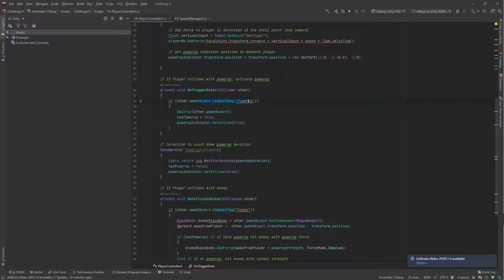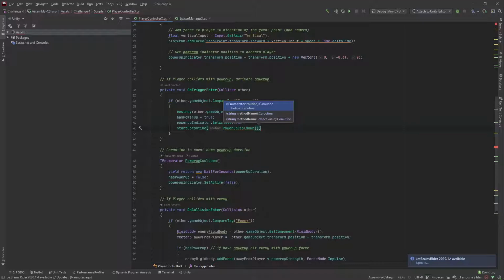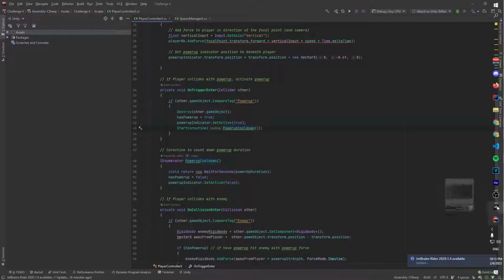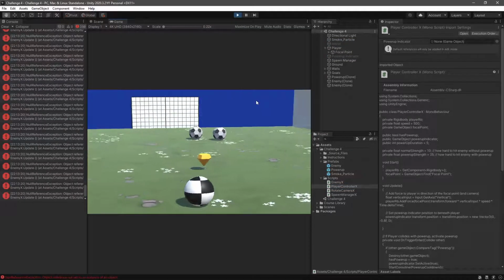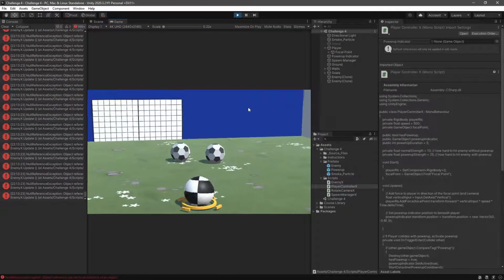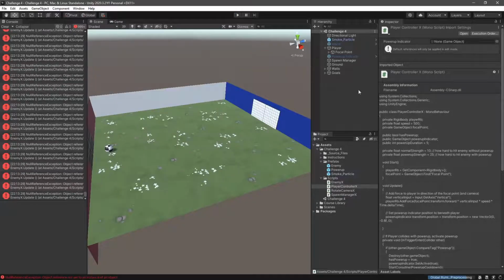on trigger enter, which is where the power-up is, and instead of destroying, or instead of saying power-up indicator true, let's actually do start coroutine power-up cooldown, therefore actually bringing in our method into the mix to be run. It seems to be not running before. And if we do this now, if we wait a while after getting the diamond, we should be able to lose the power-up. There we go. And we seem to have lost it.